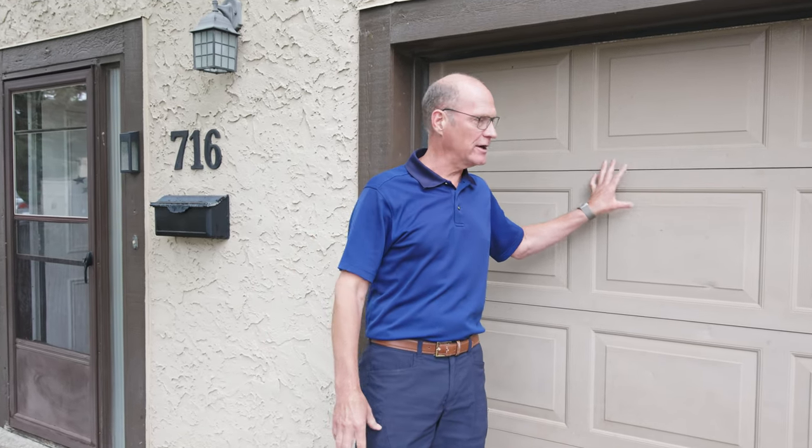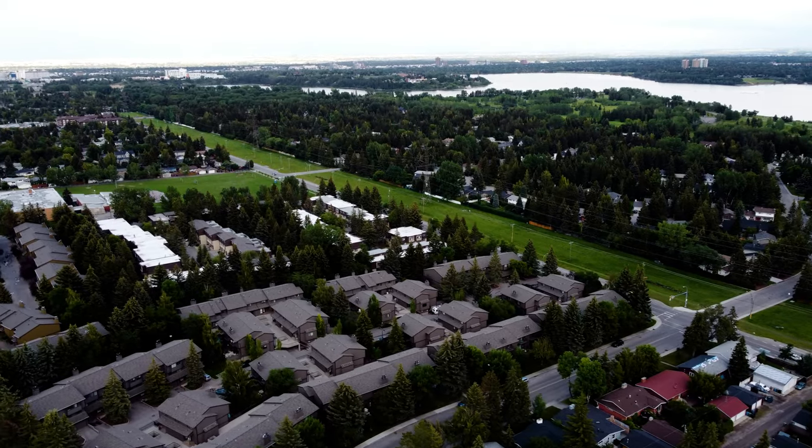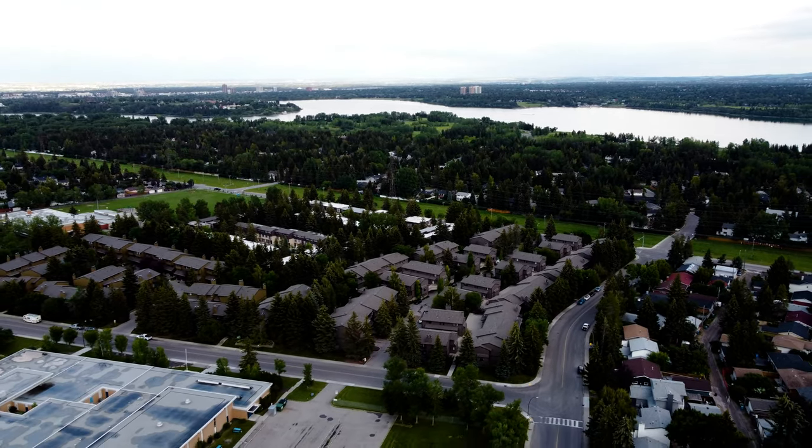Starting off on the outside, there's a nice big patio here for parking your car and an attached single garage. Less than half a block to the off leash park and really close to the schools — there are actually two schools within a block from here. The Weasel Head Pathways are less than three blocks away. The whole shopping center is a few blocks away, or just walk around the Glenmore Reservoir, which is only a short walk away. Let's go inside at Unit 716 and check out the features.